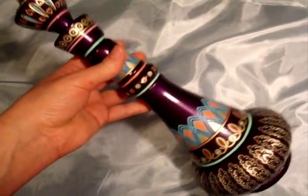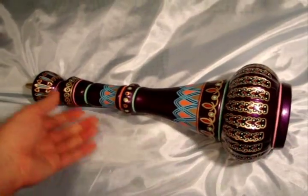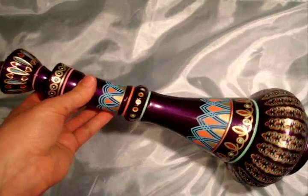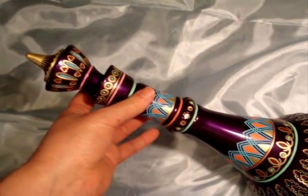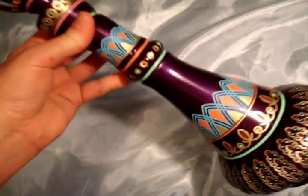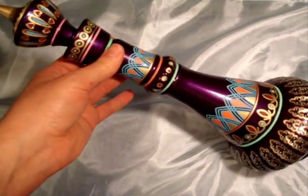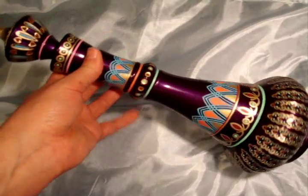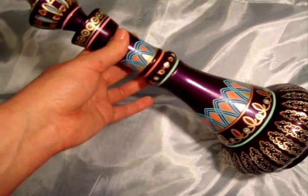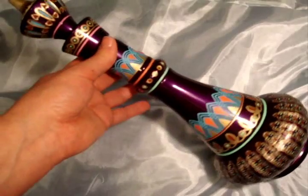That way, no matter which way you turn the bottle, you're not going to see two big ugly seams running down the side of your bottle. That drives me crazy. If you're going to spend that much time and effort into painting a bottle from tip to bottom, you might as well go ahead and sand off the seams so they don't show. In all the screenshots of prop bottles I saw, I've never seen the seam line. So I assume that they sanded them off on the TV show and for the movies.